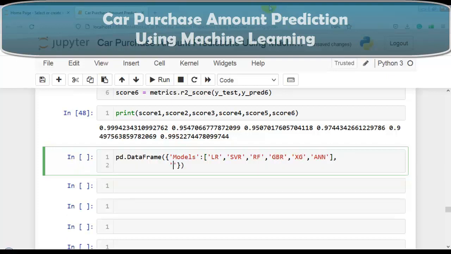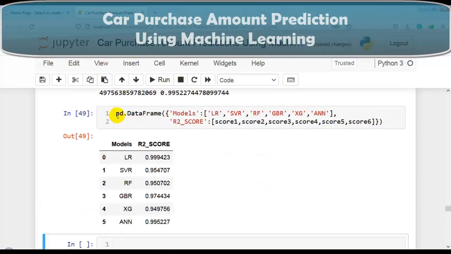And let me create another key, R squared score. And here in the Python list, let me pass score1, score2, score3, score4, score5 and score6. Let me execute this cell.